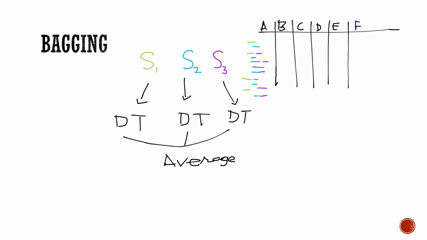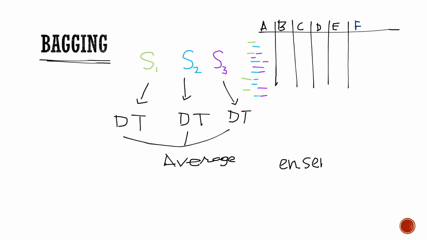Now, this technique of creating random splits of the data, forming decision trees on each sample, and then averaging the values of all the decision trees to find the ultimate result is known as bagging. So this is the technique of bagging. Now, the bagging technique comes under the class of machine learning models which is known as ensembles.